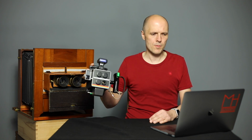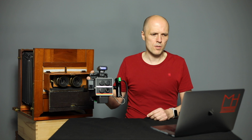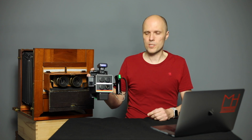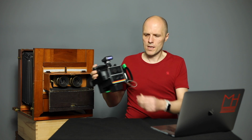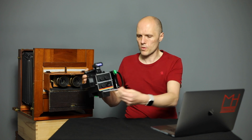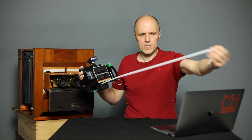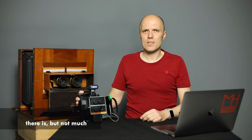But before I end this vlog, I want to show you another camera. Maybe you've seen the project already on some websites I did with the little Polaroid camera. First I just bought this because I thought I can do stereo pictures with it, because I couldn't do two shots at one time on a plate. But the lenses are fixed focus lenses, and the focus distance is also fixed, so I have to measure 1.20 meters, and at this distance there is no 3D effect at all. But we still did some cool experiments, like I did in the project before.